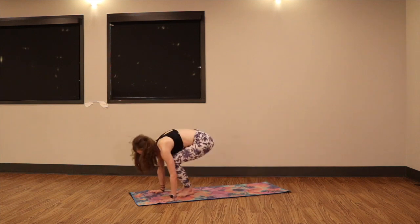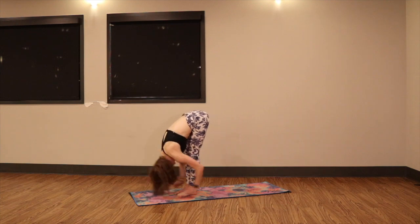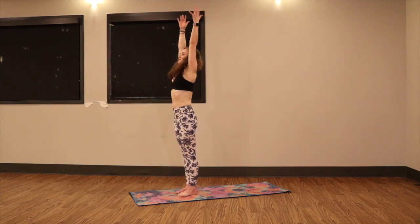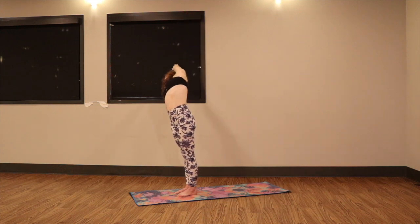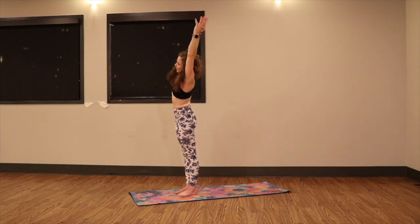Inhale your gaze to the top of your mat. Exhale, travel to the top of your mat. Inhale, halfway lift. Exhale, forward fold. Inhale, mountain, palms to touch. Exhale, hinge to the right. Ground down through your feet. Inhale, center. Exhale, hinge to the left.